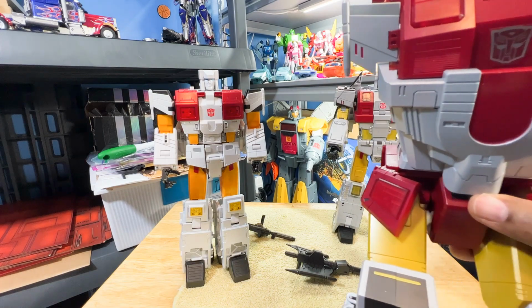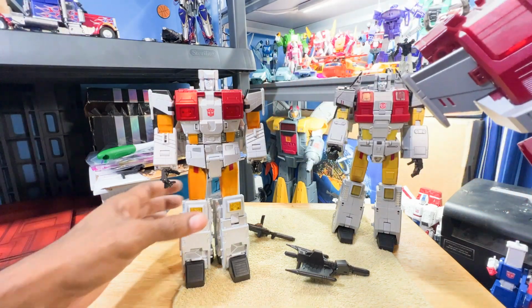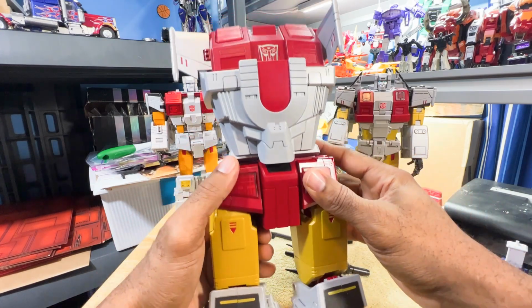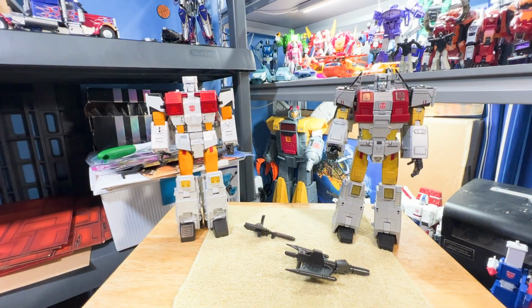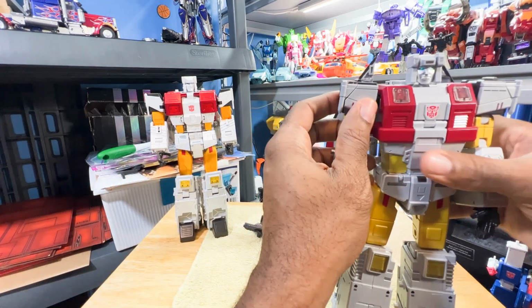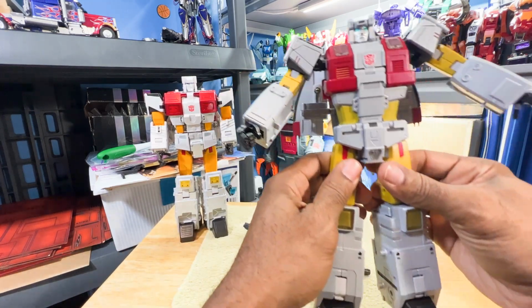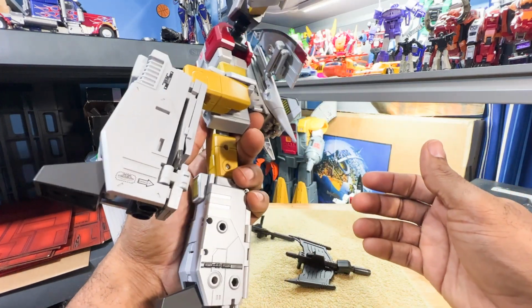But yeah, like this area, this place here, you know what I'm talking about, the companion part for the combiner part where it puts all the pieces together. This came with the whole set, metallic in the middle. If you've seen any of the other reviews, you see that. I just want to show one piece of it. Giant shoes, giant feet. But this came with that whole set. But as far as the feel of this, it feels good. It has lighter plastic, which you'll find on the Fans Toys. But as far as solidity, I think amongst all the Zeta Aerialbots, it's probably the best feeling. It really feels solid.